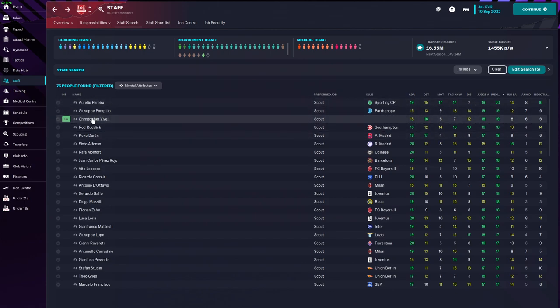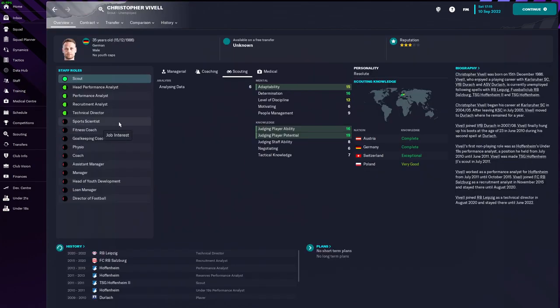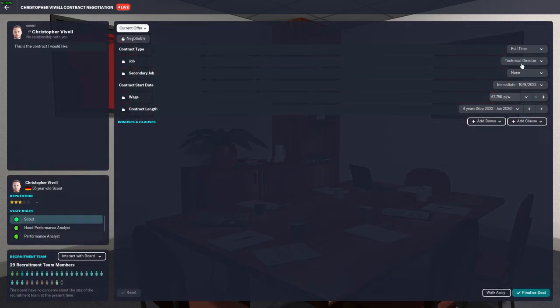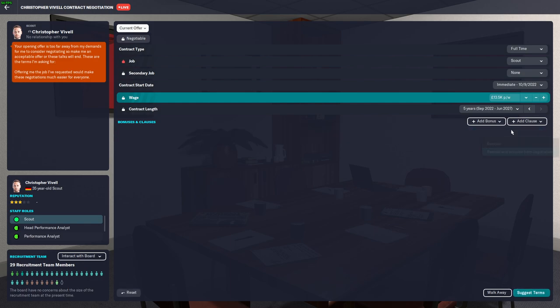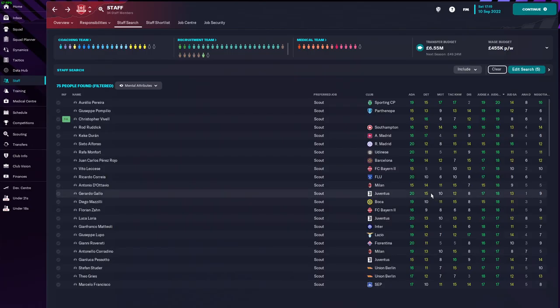Now, this is important. There's actually a free agent here who I might be able to pick up. This guy's pretty good. He's young as well, which is important. So we're going to approach to sign him. He wants to be technical director. Let's see whether we can lock it down, because I don't think I'm going to hire another technical director right now. Let's just drop this to 5.75 and see what happens. He wants a lot higher wage and a yearly wage rise. Let's exclude that and drop this twice and see if he can suggest the terms. Now he's not very happy about that. But anyway, his demands were pretty insane, so I don't think we could have got him either way.